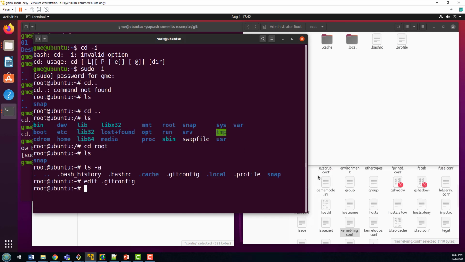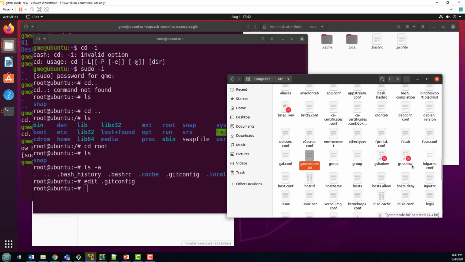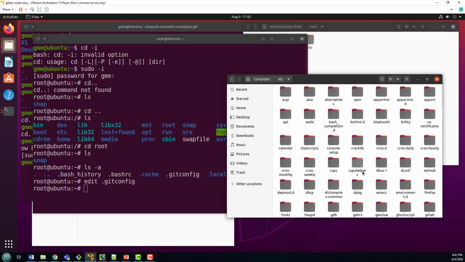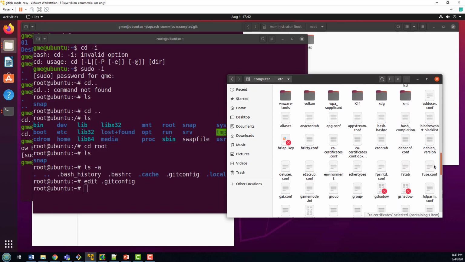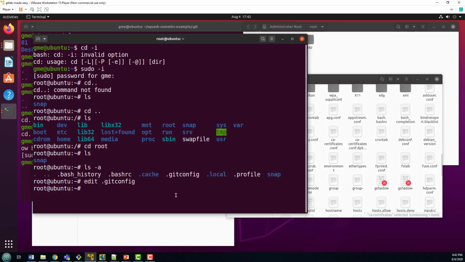And then finally, we want to see the system config. Now the system config is put inside of etc. Now again, can I see it in here? I'll see if I can Control-H to hide and then Control-H to show them again. I'm not sure if that's hidden or whether it's not hidden. But can I find the file, which should be named gitconfig in here? It does not look like gitconfig is in there. And I can even prove it.